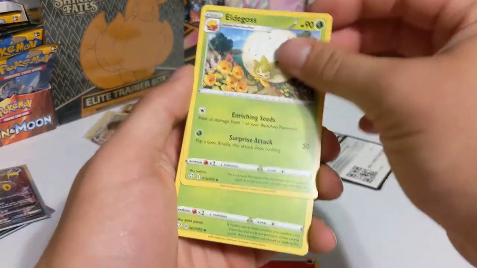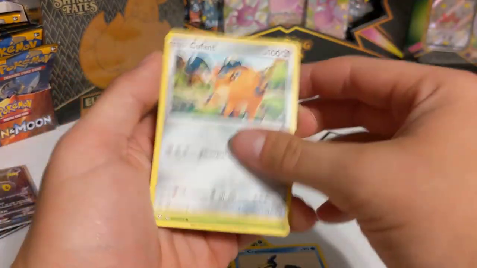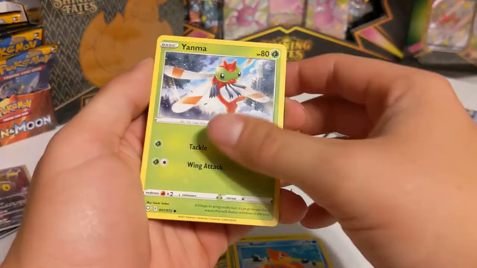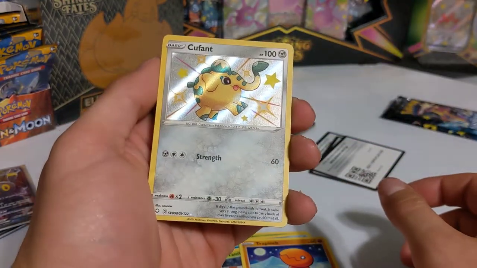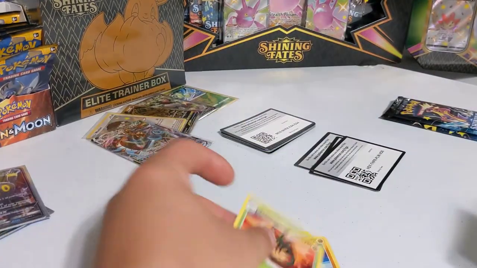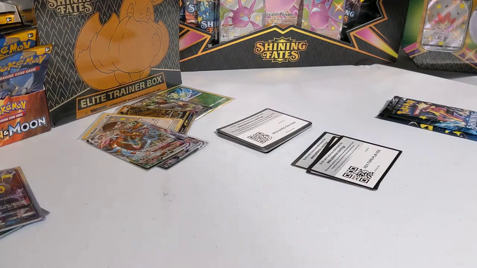Energy. Eldegoss. Dartrix. Cramorant. Cufant. Grookey. Buizel. Yanma. Trapinch. Cufant. All right. Very nice. Did not have that. Good. Yanmega. Cufant's one of my favorites. Is that steel type? Yes, indeed.